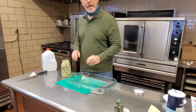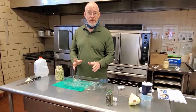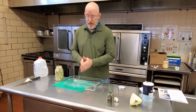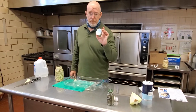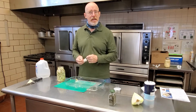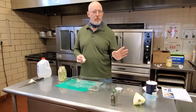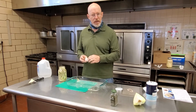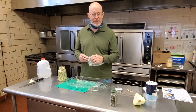Now, the next part of this process is very, very, very important. I want to make sure that everybody hears me, because what we are going to do is not put the lid on this thing. This is the fermentation process. It's going to shoot off gases. Don't worry, it's not going to stink up your kitchen or anything like that. However, we do want to be able to allow the gases to escape.